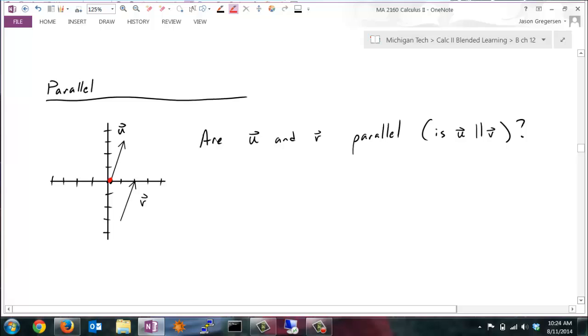In fact, not only are these two vectors parallel, but if I thought about what they look like, this one looks to be like the vector 1, 3. And here, if I calculated the displacement vector, if I just said I'm going over 1 and up, well, 3, this one also looks like 1, 3. In fact, these two vectors are equal.